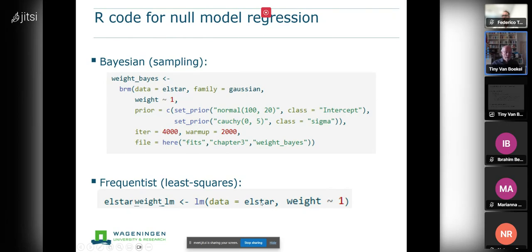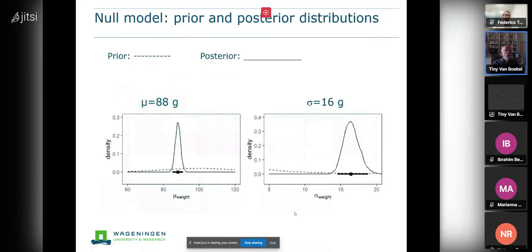So all these assumptions are actually built into this code. Also, the prior, you can say, is a completely flat prior. There's no information that we give to the regression procedure. You can say it's an uninformative prior. So it's basically the same, but in the Bayesian world, we need to specify. In the least squares world, we have only the assumptions that are there and need to be fulfilled.